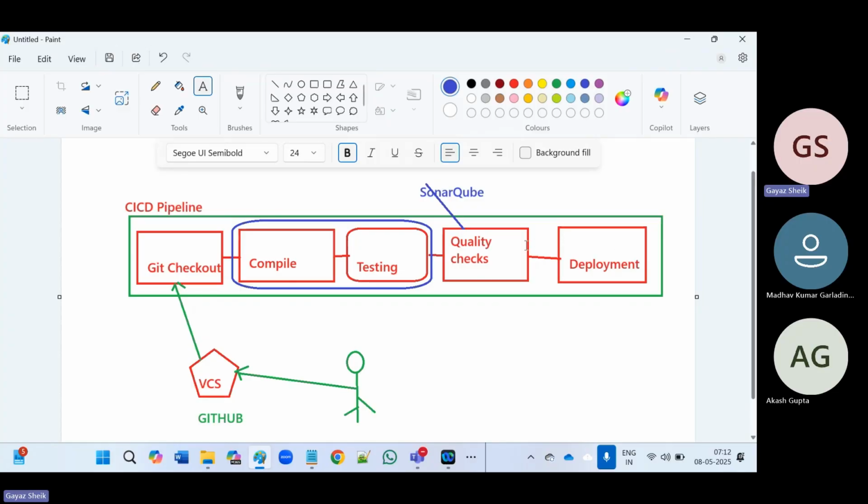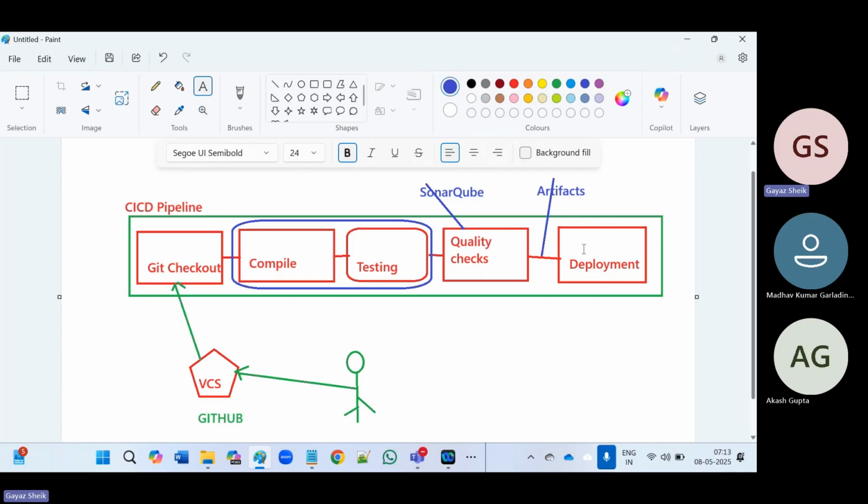We are getting the artifacts in this stage, and these artifacts we are going to deploy into the deployment servers.